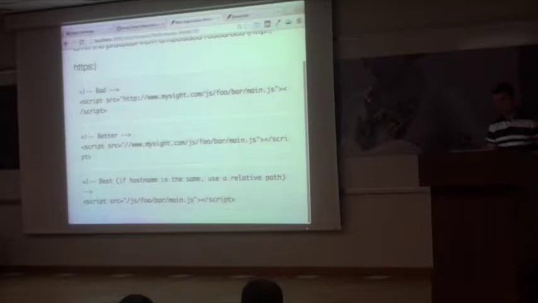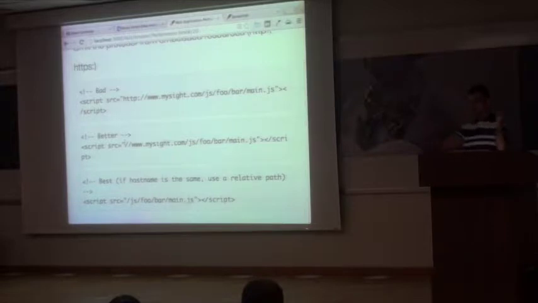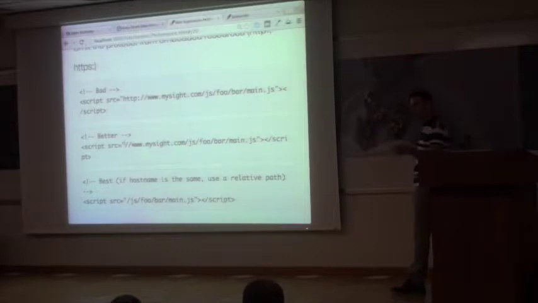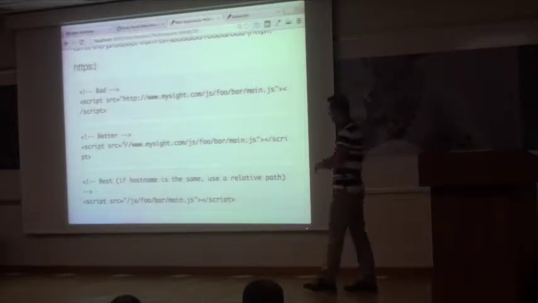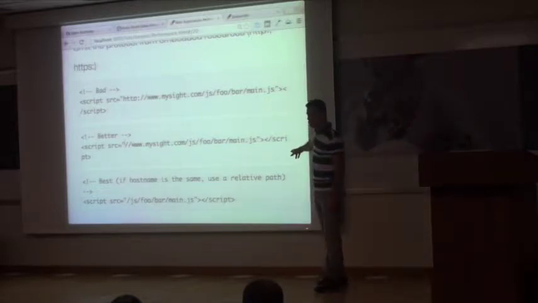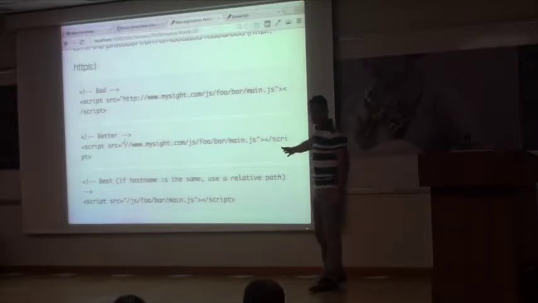Okay, this is something that many of you may not know about. You can actually omit the protocol. So typically you do HTTP:// and so on. You can just do //. This is actually better. Not only is it better because you're using less, right? The code is smaller. But supposedly, and I need to read more about this to understand exactly how, it actually improves caching. By the way, does anyone know why it improves caching? Okay, no. So all of us have some reading to do, but it does.